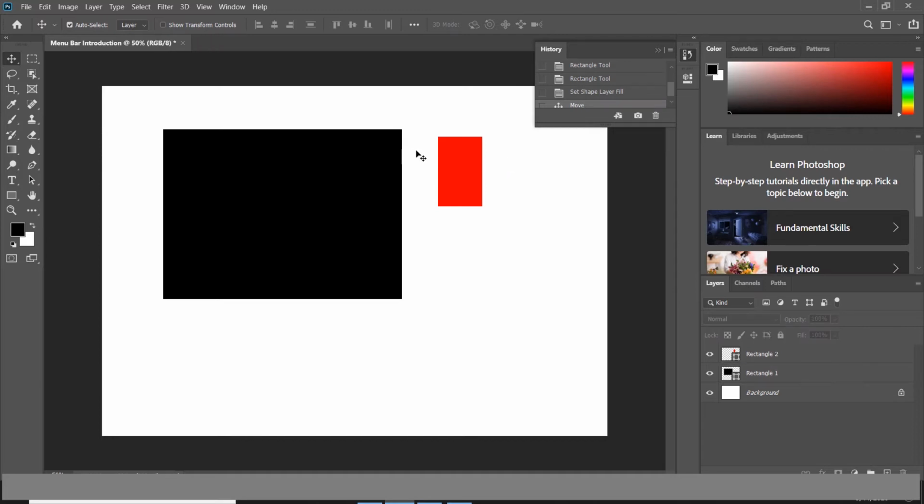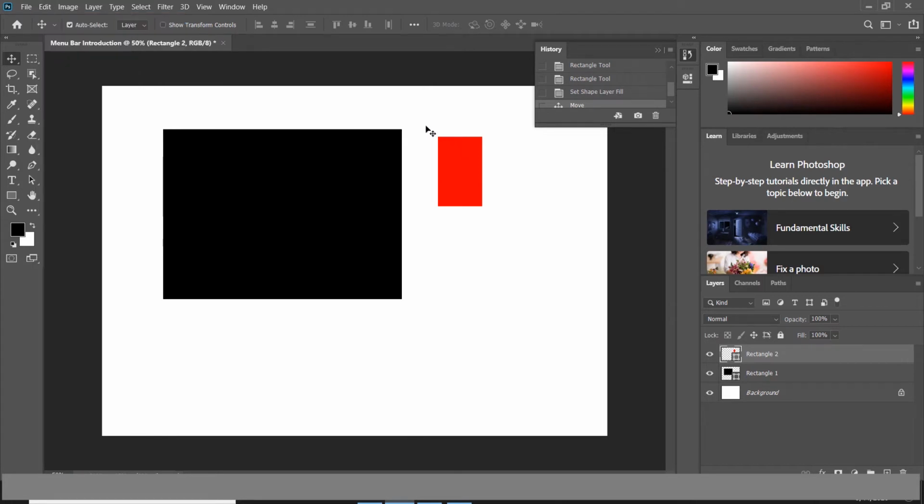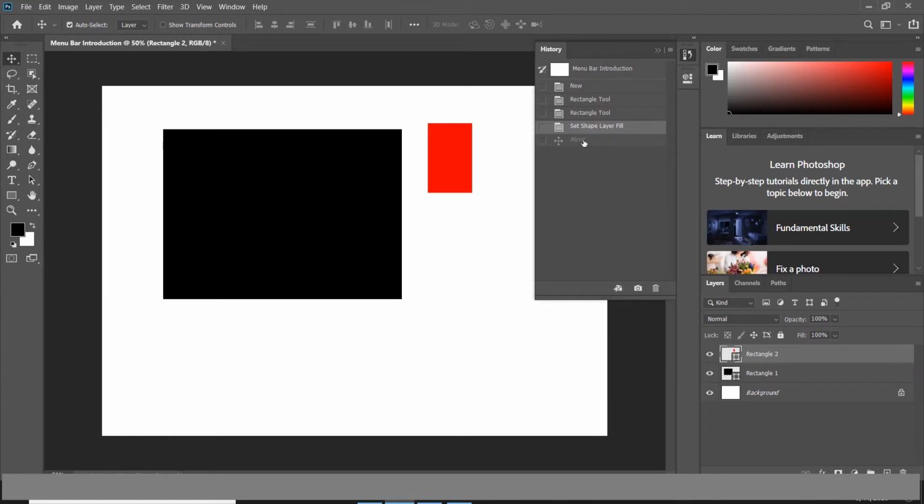Now right now I'm trying to explain undo. See all these things I've done, they've been recorded here. So if I want to undo this, I either press Ctrl Z or Command Z, Ctrl Z like so. You can see it was here before. It undid what I did. And if you check your history log, you're gonna see that we've moved backward from here. So right now that is undo for you.